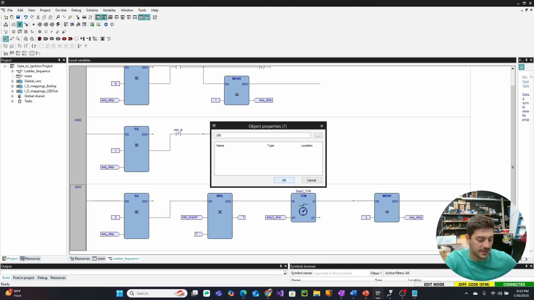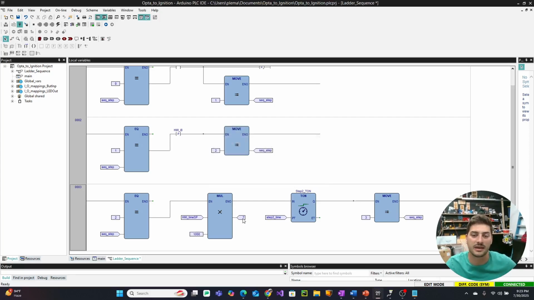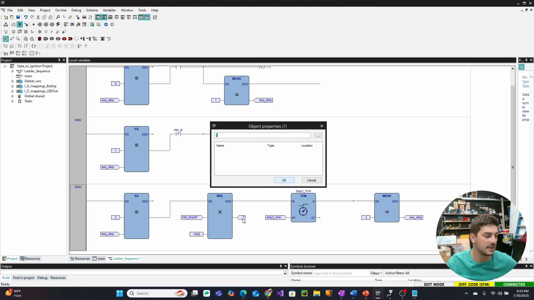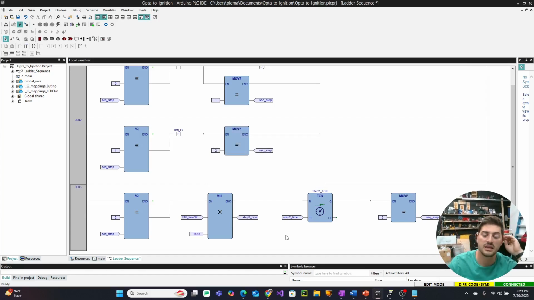That's okay. And then I'm going to multiply it by 1,000, and store that in step 2 time, which is the name of the variable that we just defined. So what this line is doing now is saying when I get to this step, I'm going to take the set point that's on the HMI, multiply it by 1,000, and then use that value in the timer.